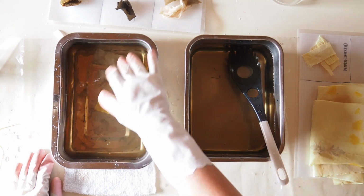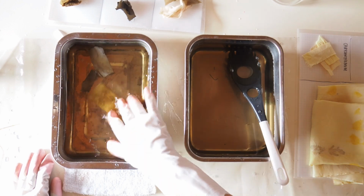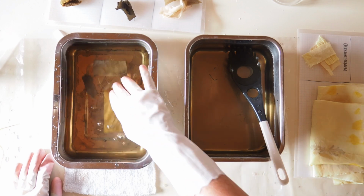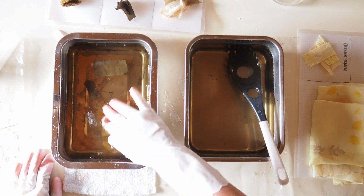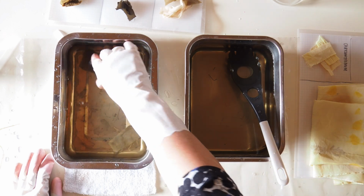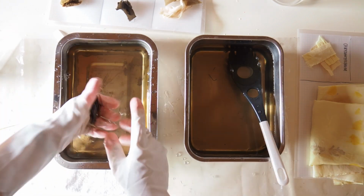Now they went straight away to grey, and this one is not. Oh, it's going kind of greenish grey. It's a very pretty colour. Right, so this is the pomegranate. It's quite dark, but I like it.